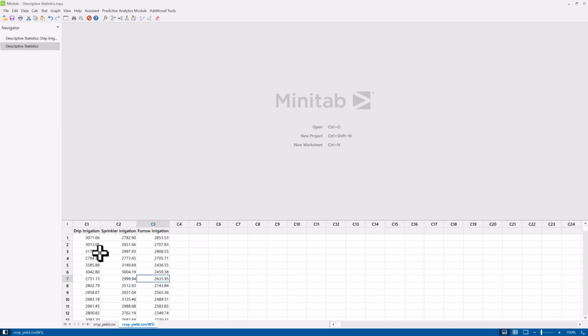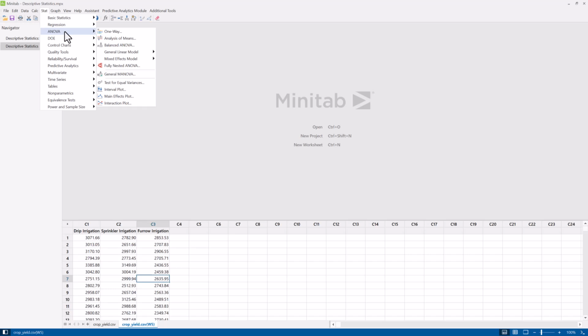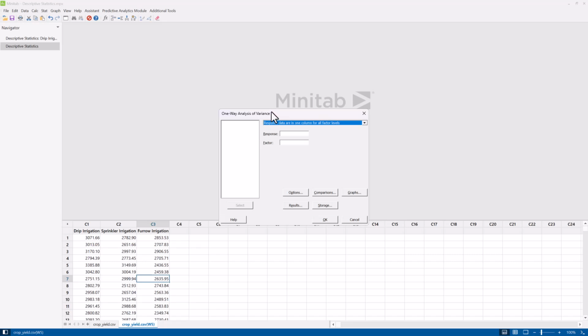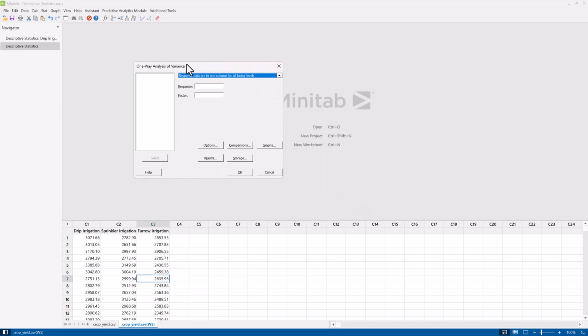So Minitab is kind of flexible and provides us that convenience to choose between how your data is structured in terms of analysis of variance. So let's head on to statistics. Then we go into ANOVA. Here, CRD and one way are more or less similar, and so I can just go with one way analysis of variance without any problem.